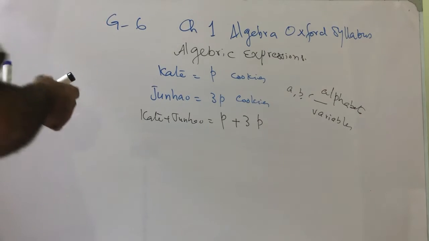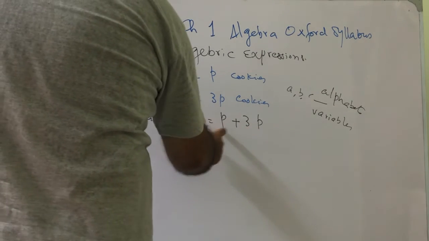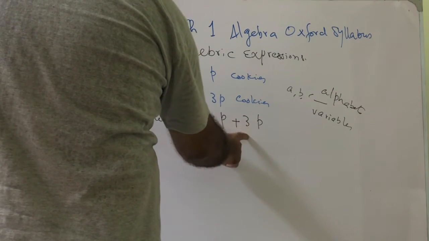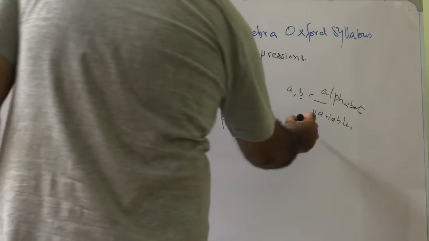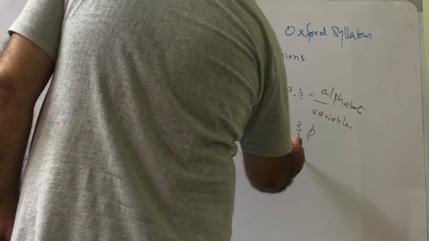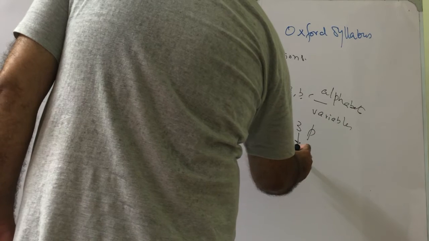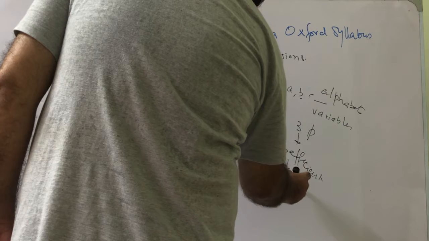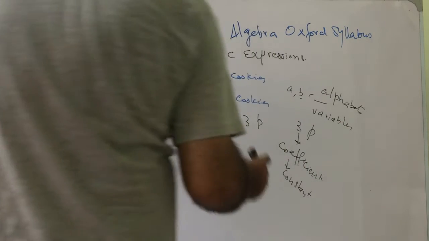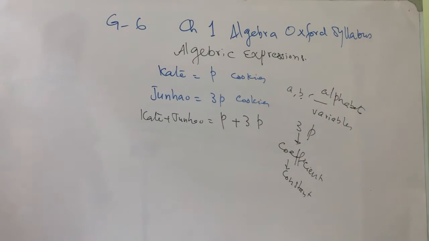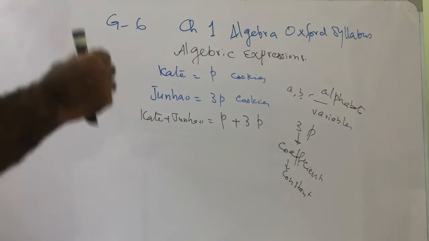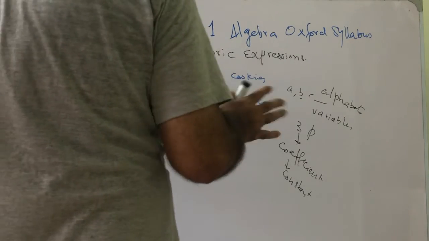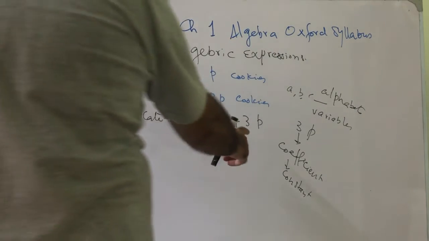Okay. So when the variables are the same, this is the coefficient. This is called the coefficient. In 3p, this 3 is the coefficient, and it is also called a constant. Constant means 3 will always remain 3. If you say I have 2 cookies in my hand, you will never say I have 3 cookies. You will say 2 cookies. Everybody knows the meaning of 3. So 3 has a fixed value 3.